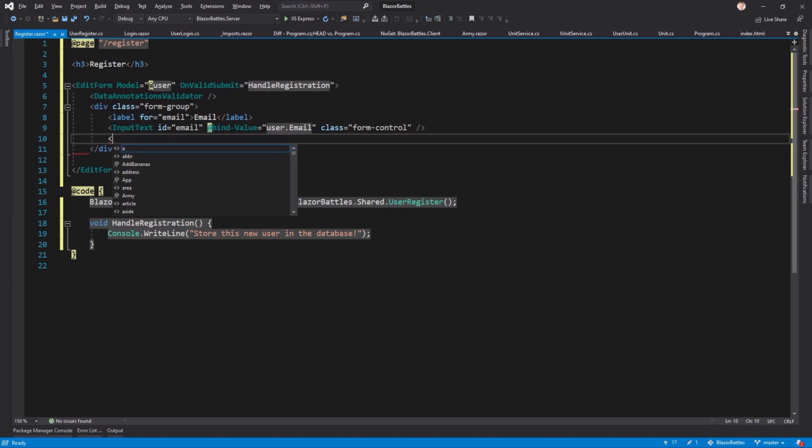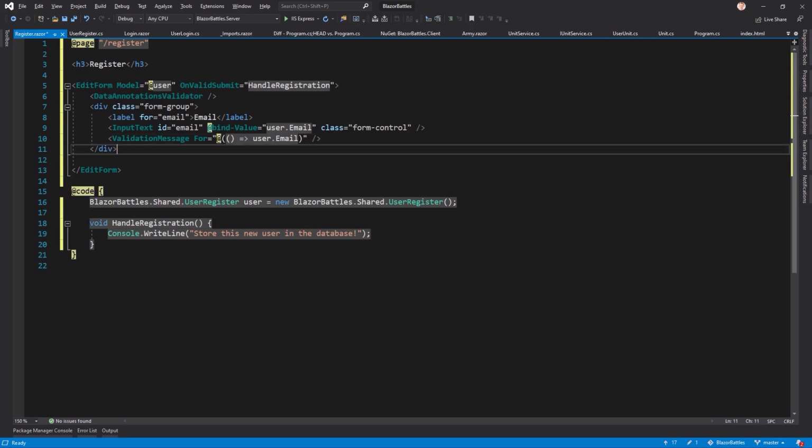And then, as I said, we can use a validation message. And again, this looks a bit strange maybe, but what we have to do is we add a function here with a lambda expression user.Email. So that's how we get the specific validation message for the user email.